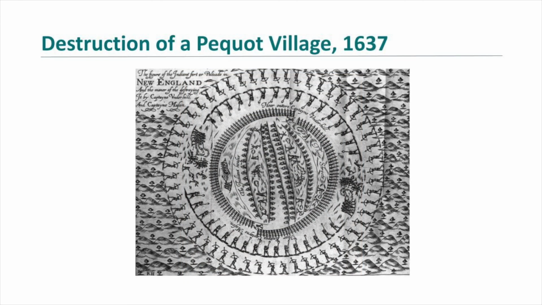And here's the destruction of a Pequot village in 1637. Okay, this is the one on the Mystic River. The colonial forces are firing guns, and they actually have Native American allies who are against the Pequots. So there was some sort of cross-cultural cooperation there. So it's very, very complicated, but it is almost always very savage.